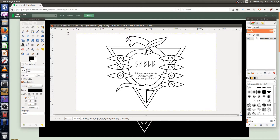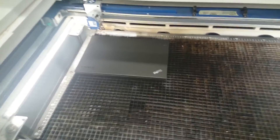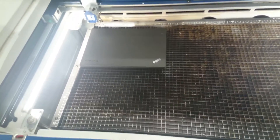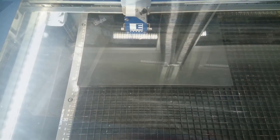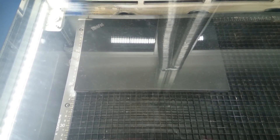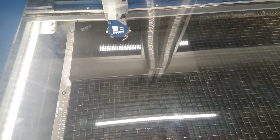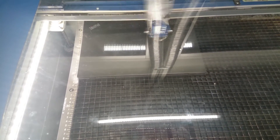It looks better too. Now we have the laptop in our Epilog laser engraver. We go ahead and home the head to the correct point. And instead of actually locking the head there, we'll just go ahead and start engraving the wrong spot. Now that we reset at the right spot and locked it in, we can get to the actual work.